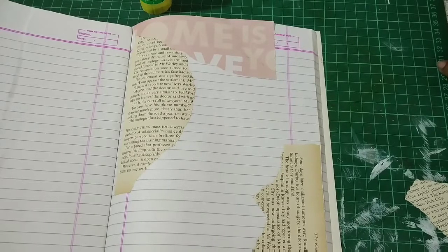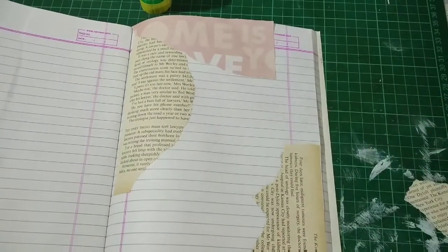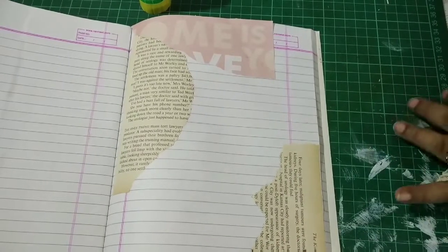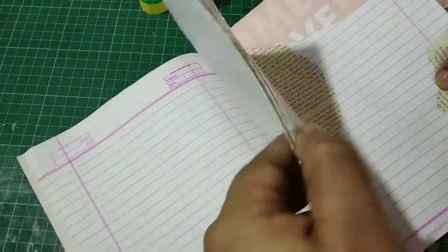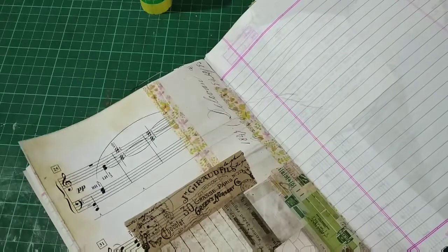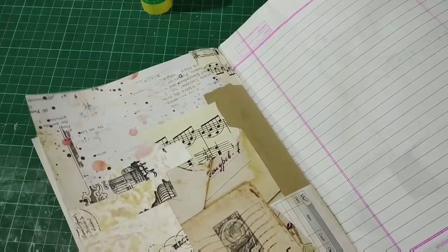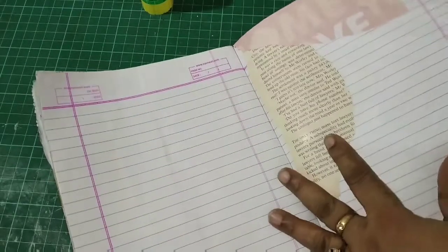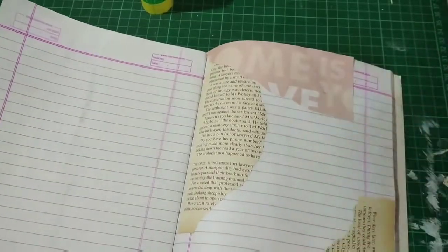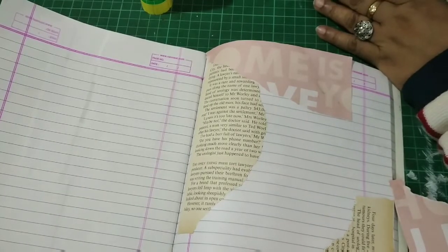I might be doing a few more ephemera packs, ephemera holder slash pack sort of thing. So here I did keep some neutral papers. Where did I keep them? Did I keep them here? I hope so, because this is how it's looking. As you can see, they're pretty generic and you can use them any way. If you have any kind of misprint while you're printing your kits, you can easily use them over here.